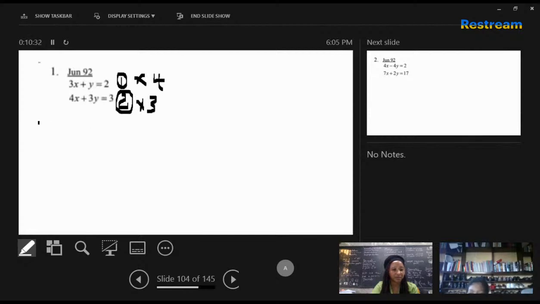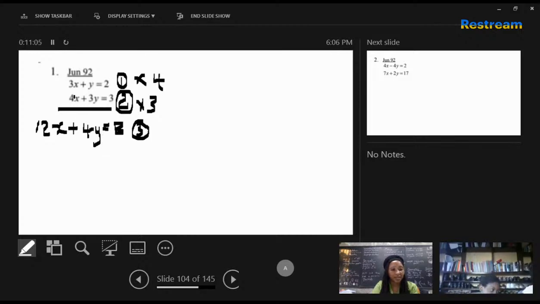So, Miss, it'd be 12x plus y is equal to 2, and 12x plus 3y is equal to 3. Hold on. 12x plus 4y is equal to 8. And that's now equation 3. Yes, ma'am. Miss, you forgot to put the line. Sorry, you didn't tell me to put the line. You're guiding me, John.